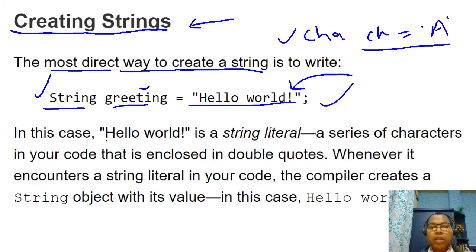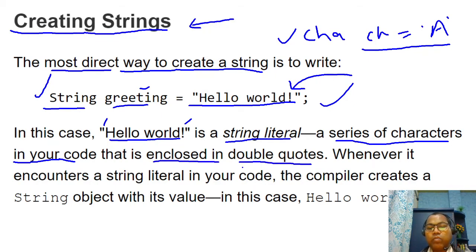Whatever you write in double quotes, maybe any alphabet, is known as a string literal. This is a series of characters in your code that is enclosed in double quotes. Whatever you write in double quotes is considered a string.